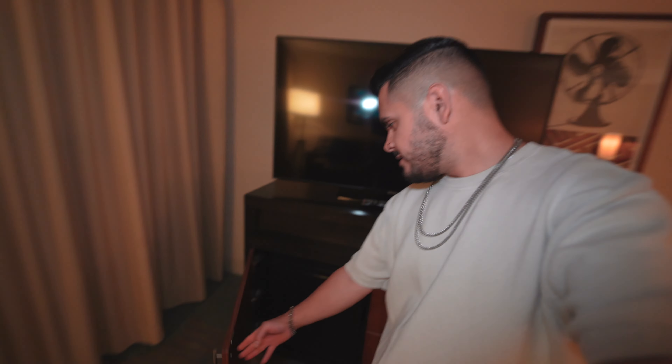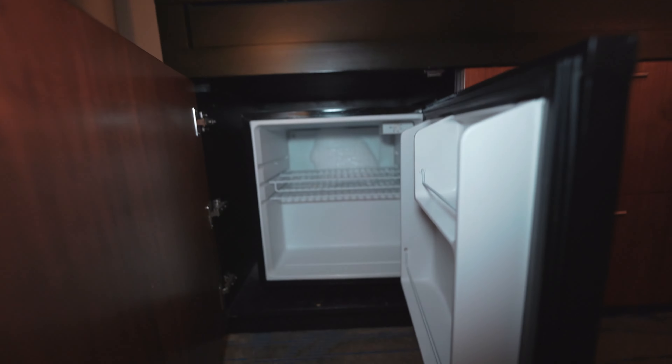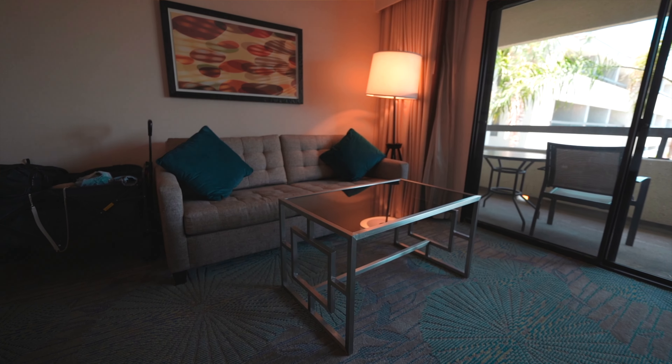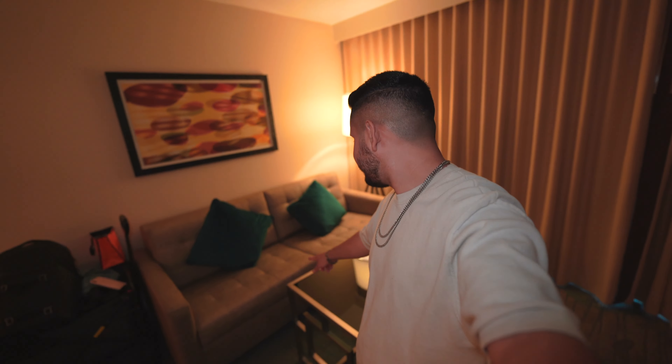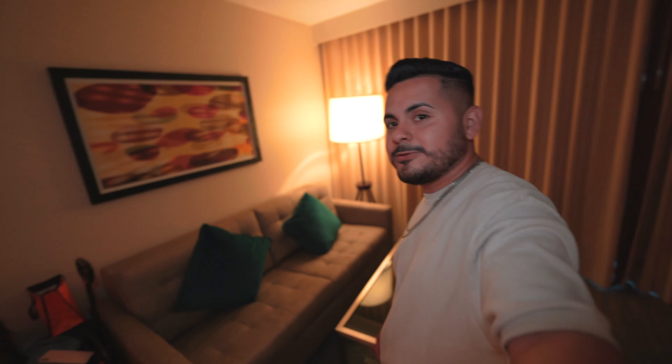There are standard drawers here, and the junior suite does come with a mini fridge — decent size. We didn't even know we had one, which is cool. We usually prefer bringing an insulated bag filled with ice since room-temperature drinks take all day to cool in a fridge. Over in what I'd call the living area, there's a nice tempered glass coffee table and a very wide sofa — you could definitely fit three people on it. Best part: it has a pullout bed. I love when hotels do that — five stars to Hilton for the pullout sofa.